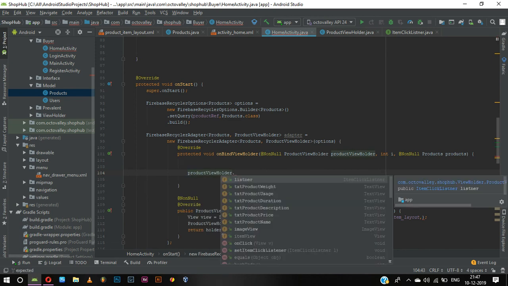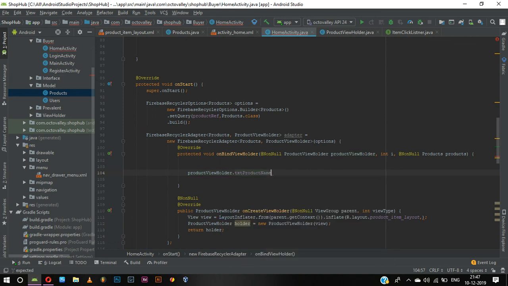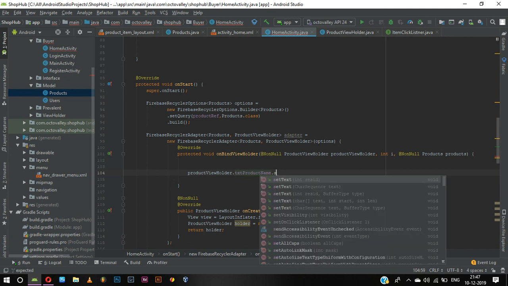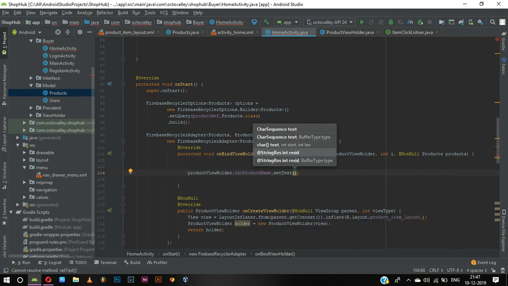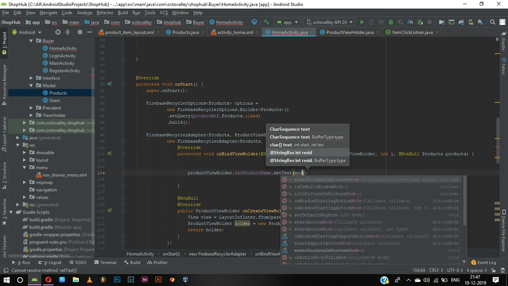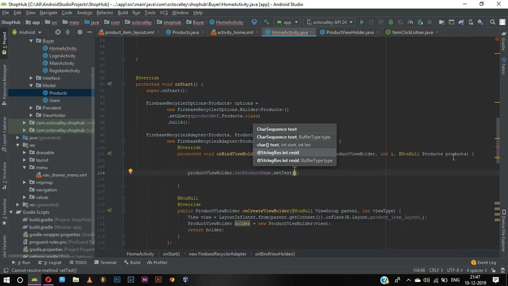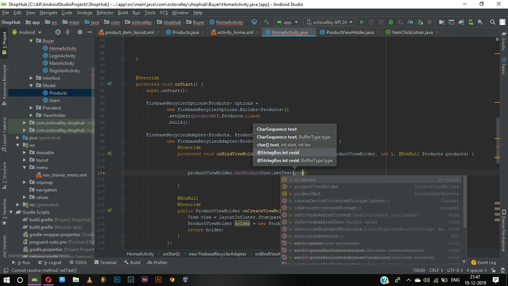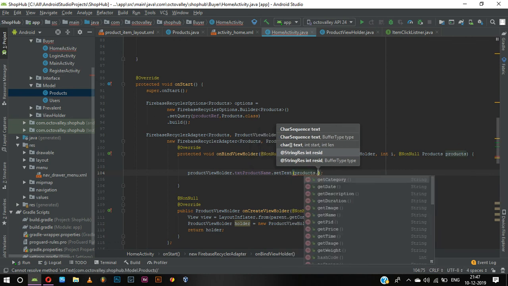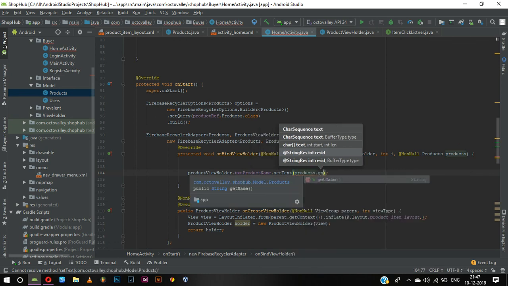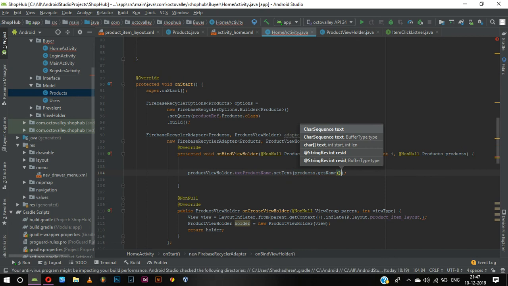We can get all the text right here, and we can get the image view. We need to set the text as, it is not model, this is our model class. So products dot get name, it is get name.